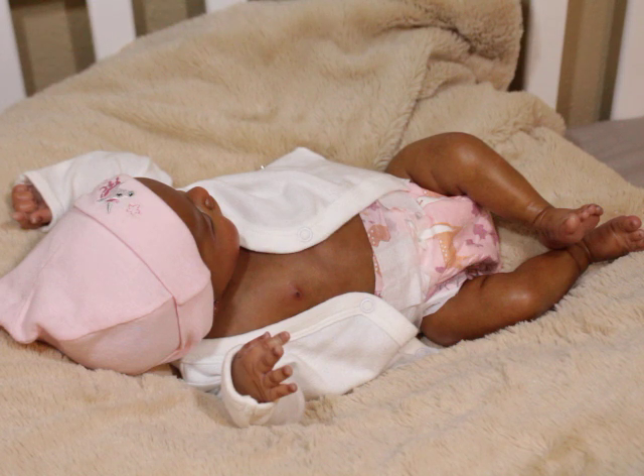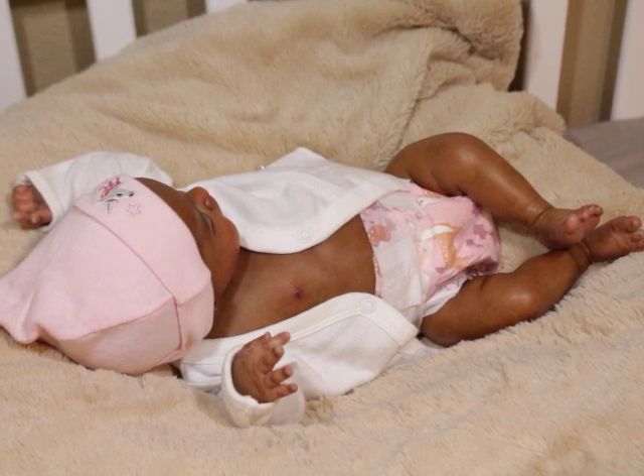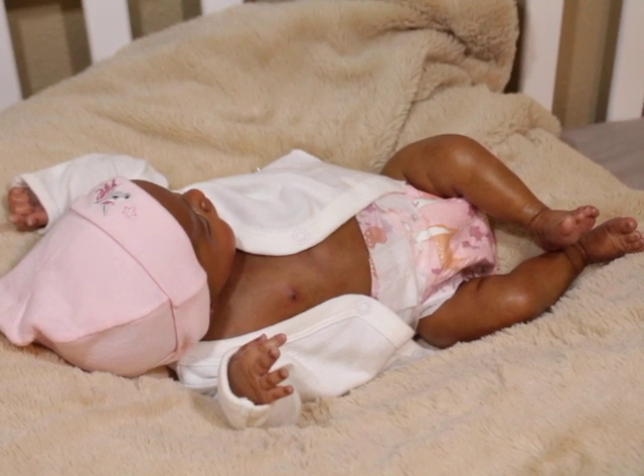I do have ones like Katie Lou, who has been here for over a year and is still bald — I haven't had her rooted yet but I'm going to. With this baby, I have the Caucasian version painted by another artist, but I really fell in love with this sculpt. I love how petite she is — to me she's more of a true newborn size, because a lot of times we say these babies are newborn but they're not really newborn size.